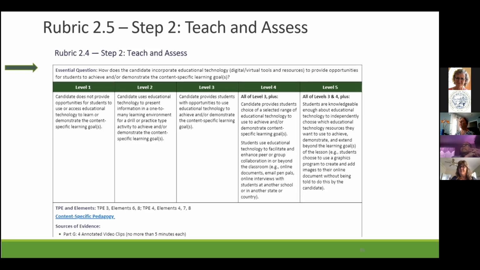So another important thing to note here is in level 4 and level 5, the only way to get to a level 4 is if the candidate shows us evidence for everything listed in level 3. Everything listed in level 3. Now we can consider, are they a level 4? If they provide evidence for everything in level 4, fantastic. Now we need to consider, are they a level 5? And the only way to get to 5 is to have all the evidence of 3, all of 4, and all of 5. Anything missing, you're dropping back down.